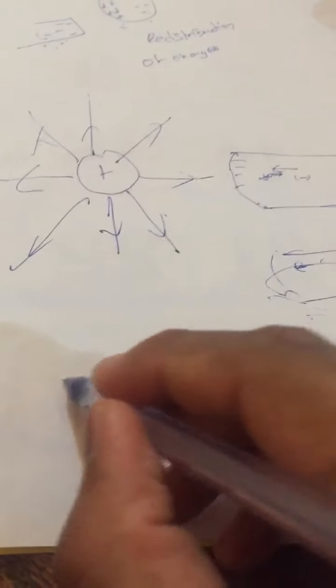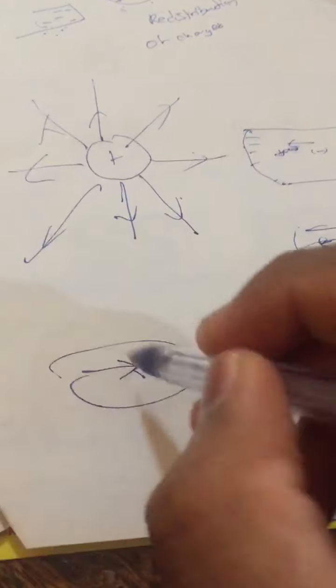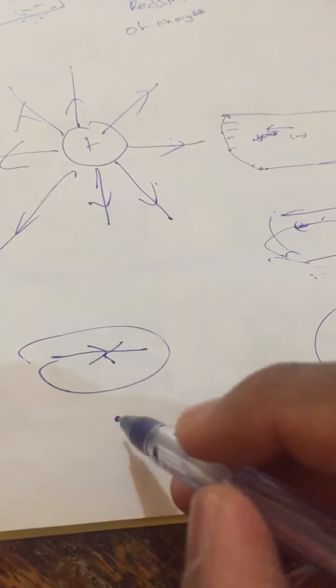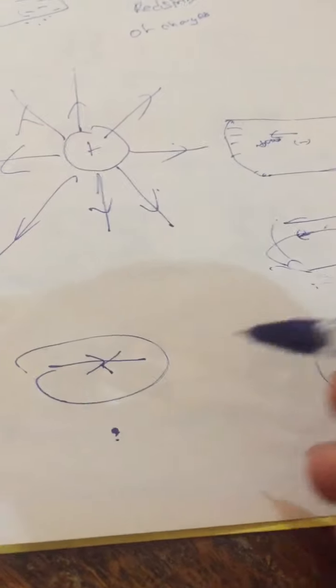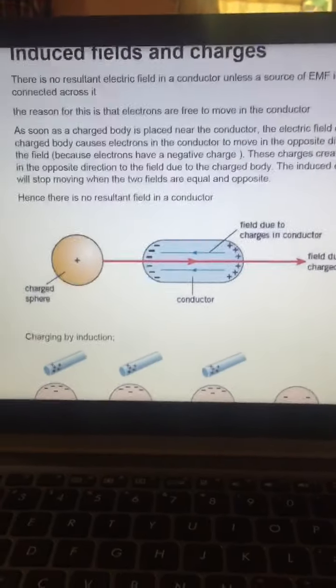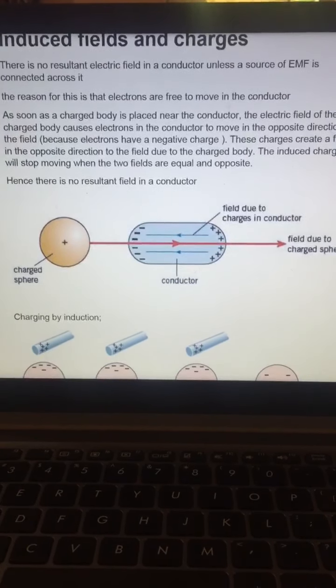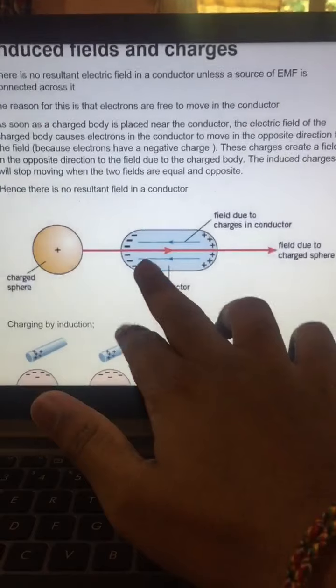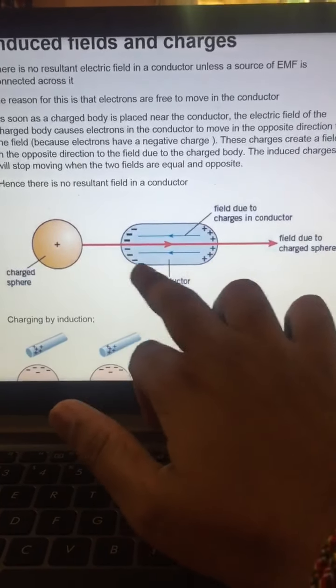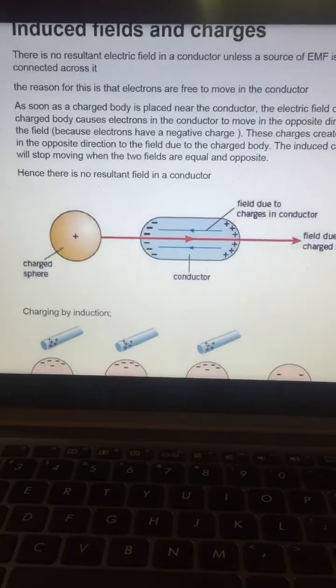Okay, the field is like a force, right? It shows the direction of the force. So when there are two equal and opposite forces, they will cancel off, and if you place a positive charge in that place, it will not move in any direction. It will not experience a force in any direction. So this charging by induction you have studied in O level, but you should be able to explain it in terms of electric field, and you should be able to explain that due to the redistribution, the separation of the charges, another electric field is set up inside the conductor.